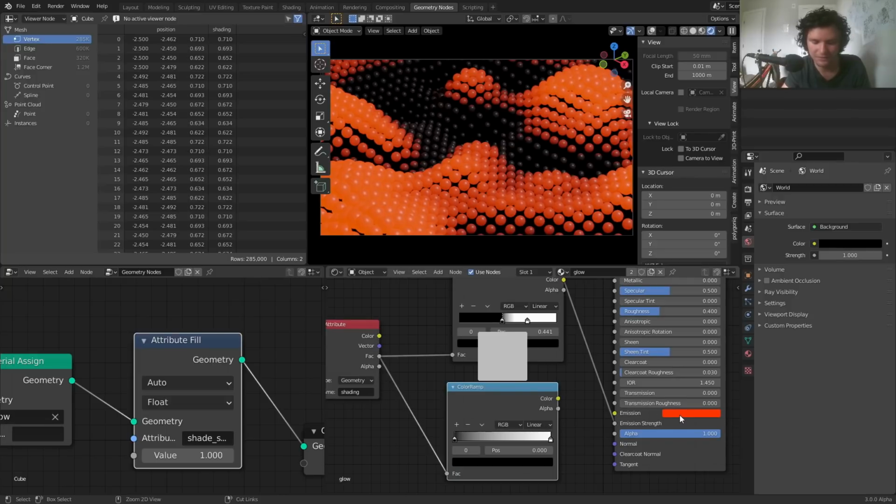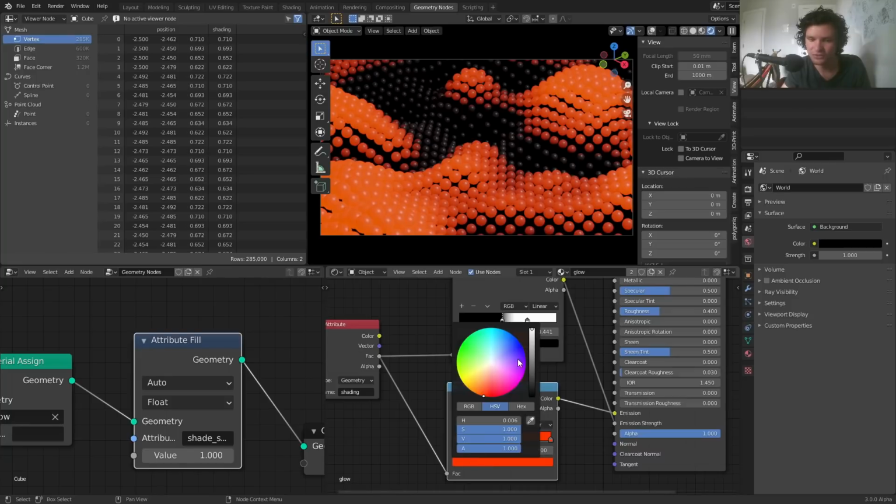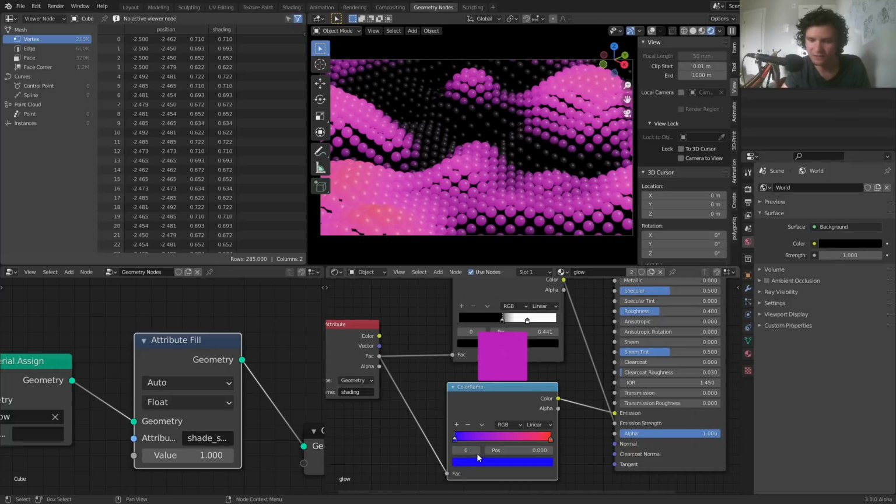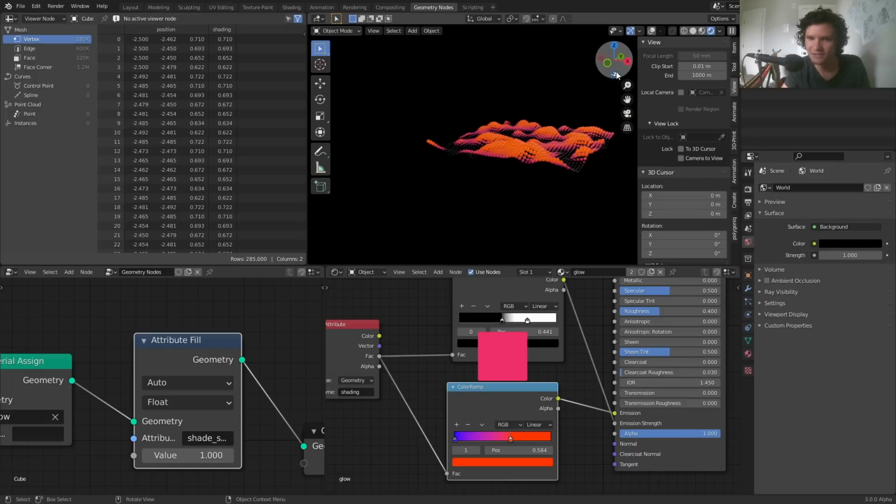But first, let me copy this orange so you could just hover over this, Control-C, Control-V. So when I plug this in, nothing changes. What I want to do is have multiple colors. So for example, I could have blue. Whoops. I only want to modify this first one. I guess it was modifying the first one, but we just got to move this slider here. You can see with this color ramp, we can actually have multiple colors depending on the height.